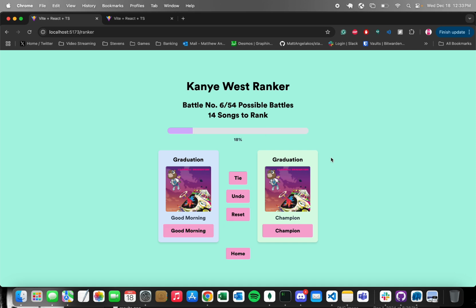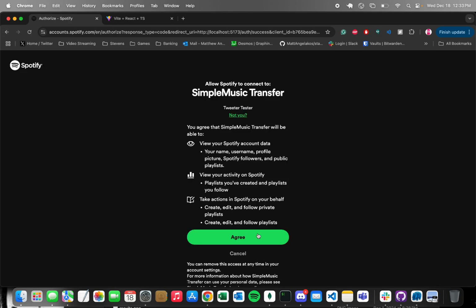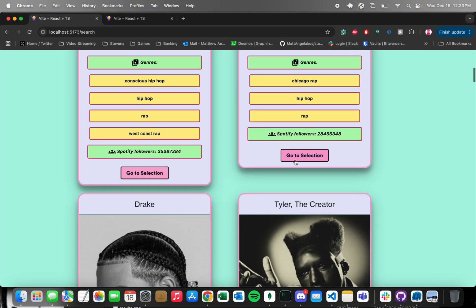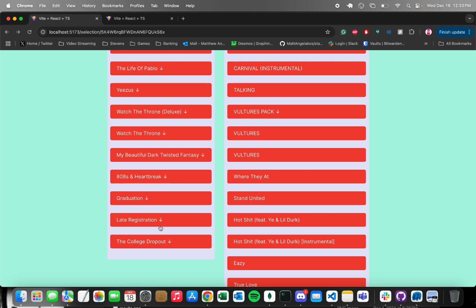And let's say we've messed up too much, even though we can literally go back to the start, and we want to reset. We could reset. Now, as mentioned before, we do have client-side caching if you're working on this, and it saves the cache by the key of specifically what songs you chose. So if you do a different set of, I'll just show. If we reload this, it'll save it. But if we go back to our selection, we need to authorize again, sorry. So we go back here to Kanye. Now, my bad. Now I'll cut that.